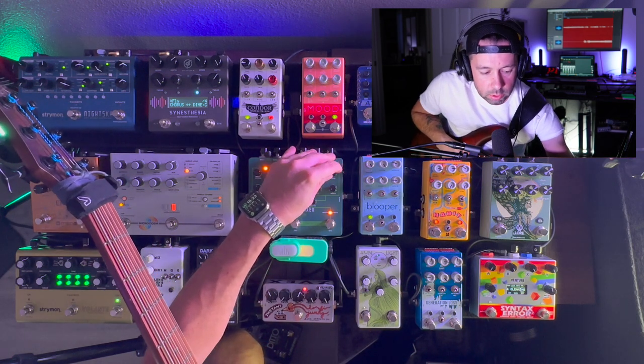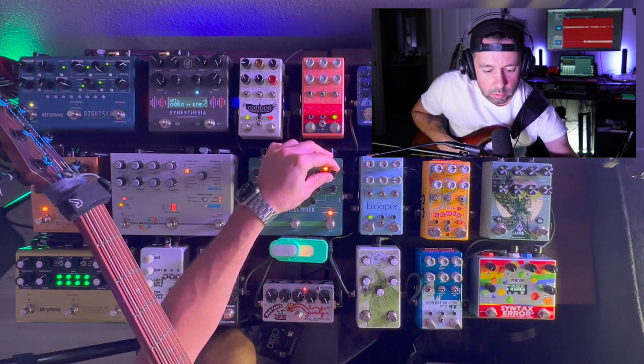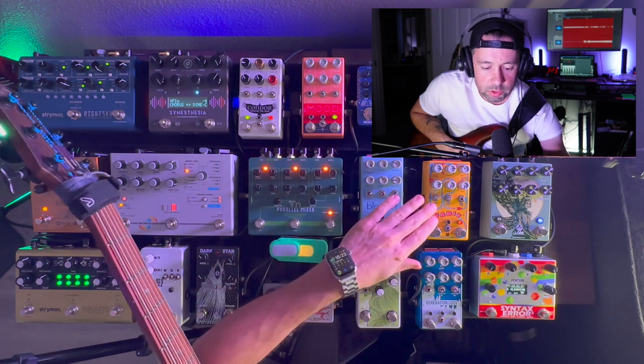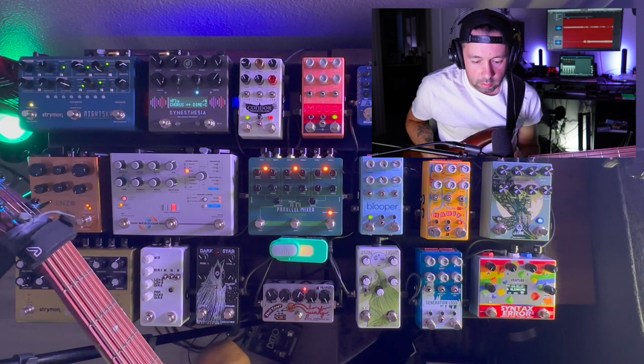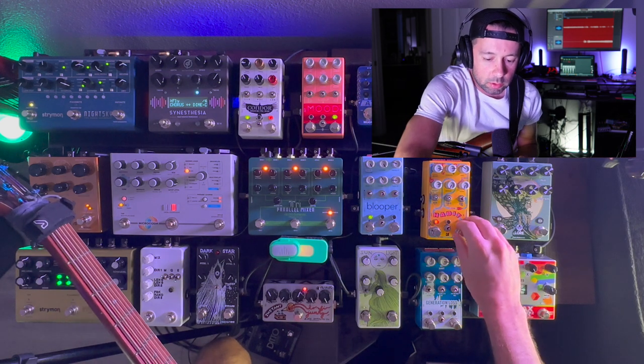And now I'm going to shut this send knob. I'm going to close it so that my playing does not affect this at all. It's just going to play, and I can play on top of it with my bass, and nothing will affect this loop.